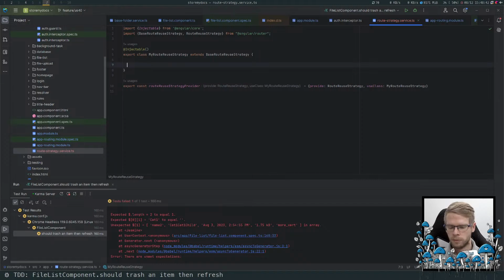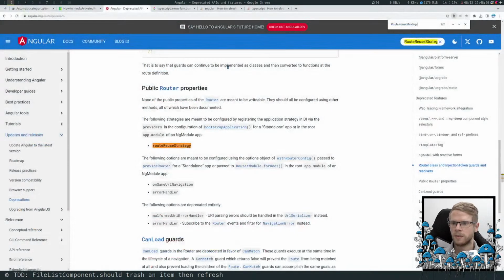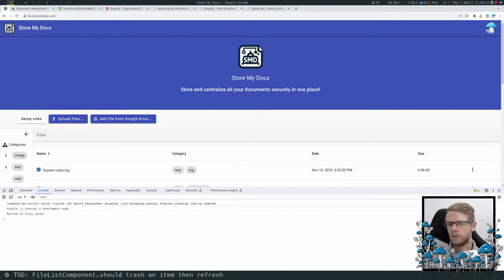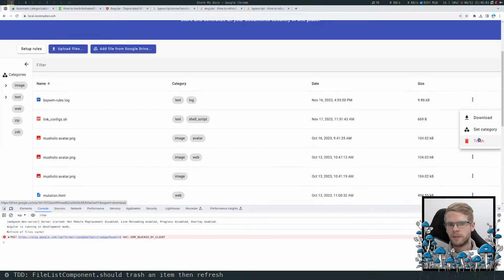What I need to do is return false. Okay. So I don't really have a way to test this in a TDD way. So let's see.